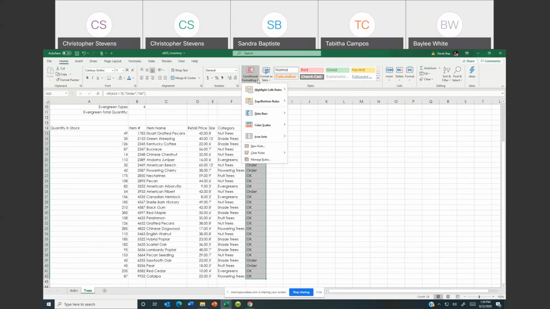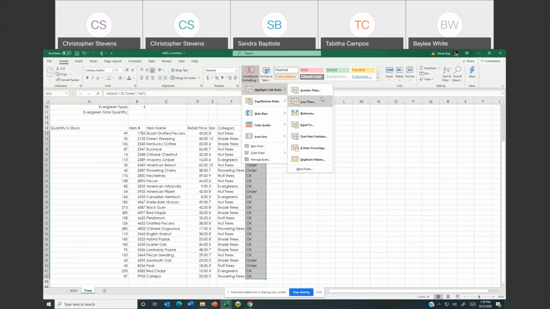So we are trying to format specific cells, and when that happens, that's a highlight cell rules, and we want the cells that contain the text order. So do you see something about containing text? It's actually up here.